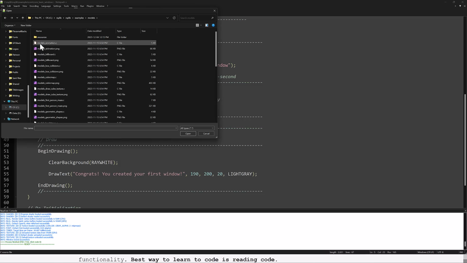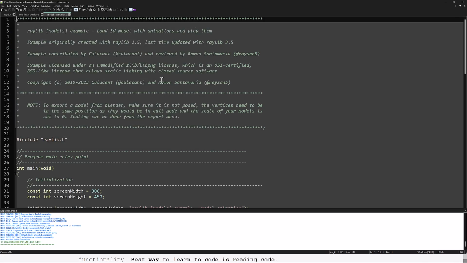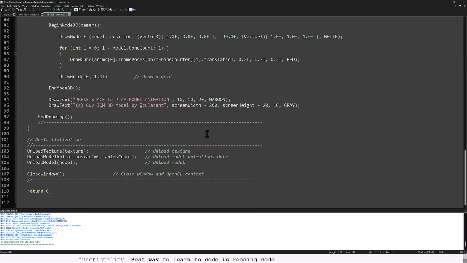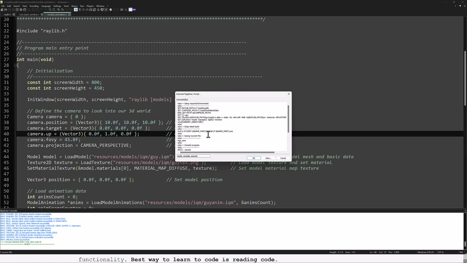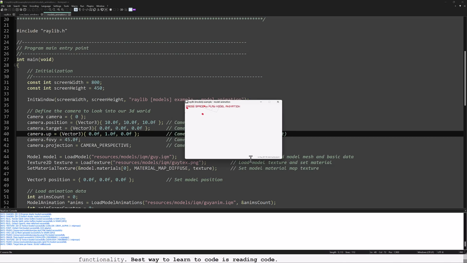You want to bring up here the 3D models, animation. All right, boom. So here is the code for handling animation, like so. And once again, just load up that single file, hit the F6 key, hit the OK key, and it will use the integrated tooling to get you up and going. And here you can see our model. Press space, and it will animate the model. So just one of the various examples that are available.